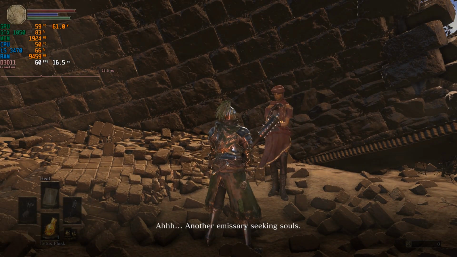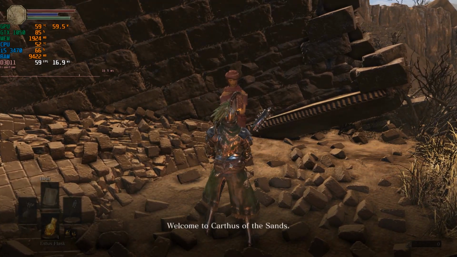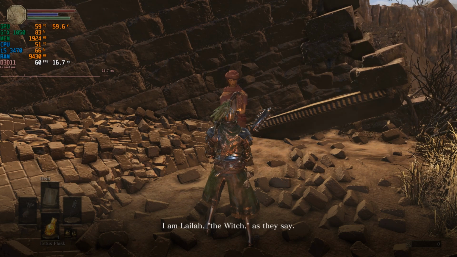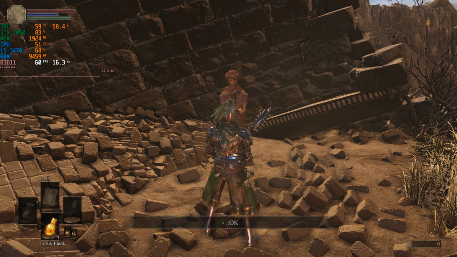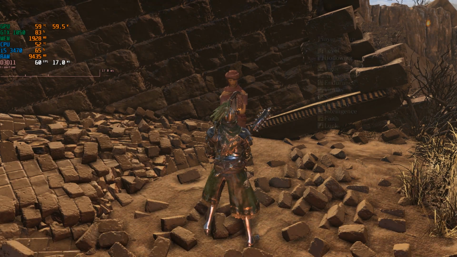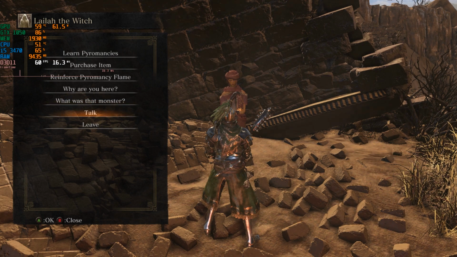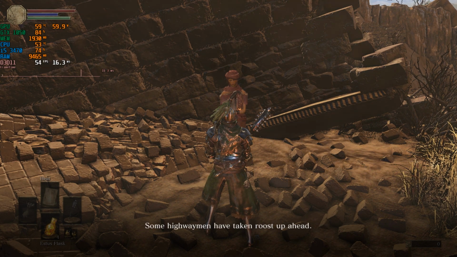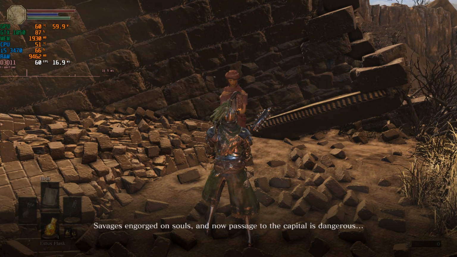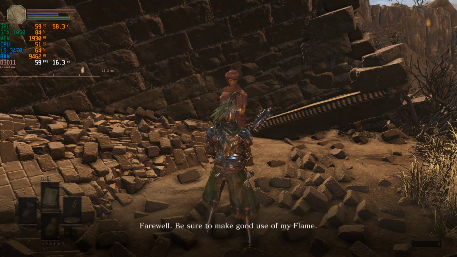Well, well. Another emissary. Seeking souls. Does your fire keep? Can you speak a little faster? Oh, pardon. Welcome to Karthus of the Sands. Oh, thank you. You finally fixed the matter. I am Layla. Layla. The witch. The witch. If you need, they say, okay. On your journey. Oh, she's a pyromancer. Okay, the basic ones. Sure. What was that monster? Why are you here? Oh, don't mind me. I am simply waiting for some highwaymen have taken savages engorged on soul. But I suspect a hero like it may even be enough souls. Okay, that sounds farewell.